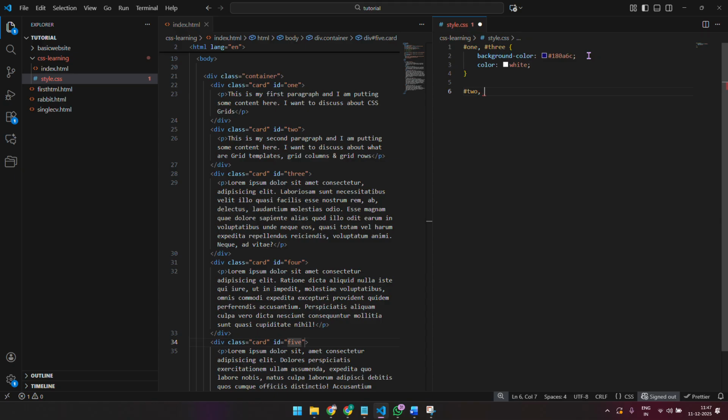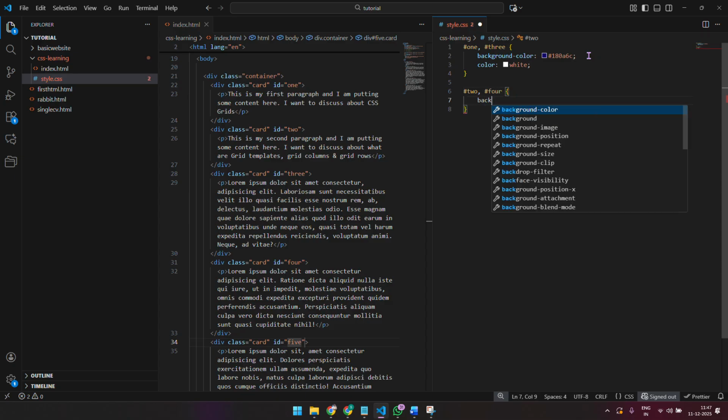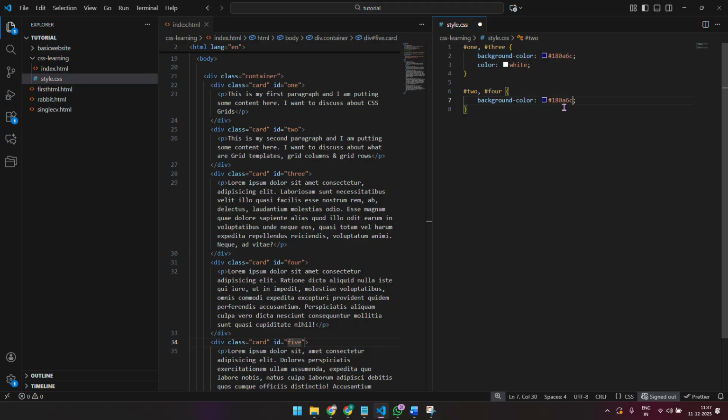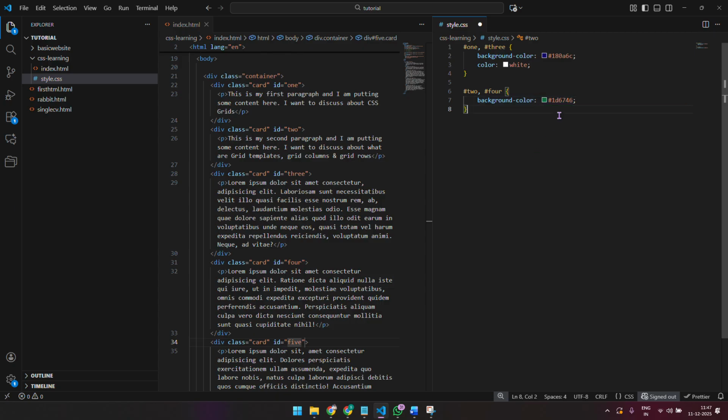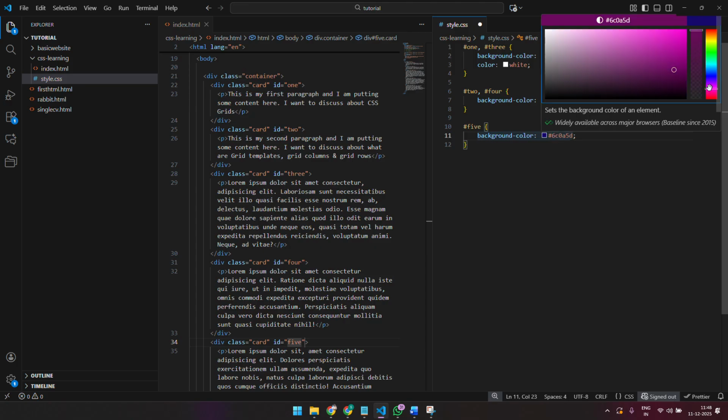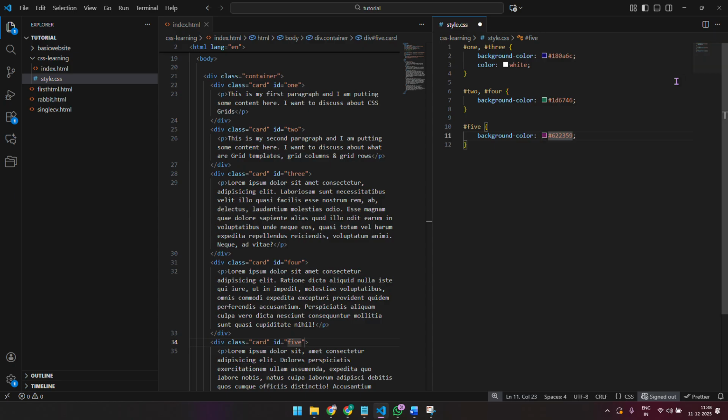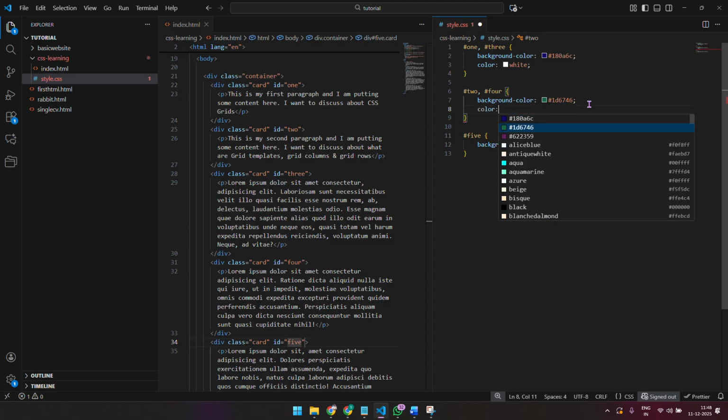Then 2, 4 will have background color as this color, and 1, 2, 3, 4, 5 will have a background color slightly burgundy, and I'm going to give them color of white.